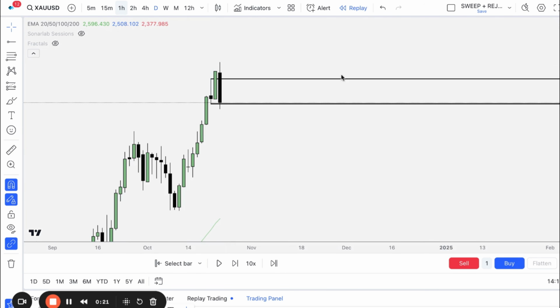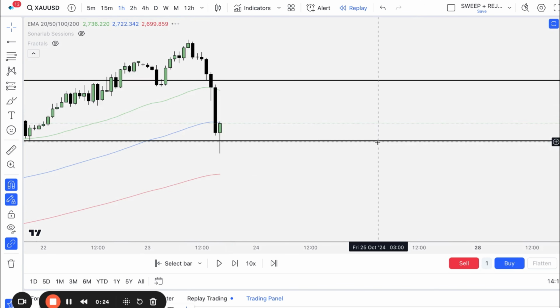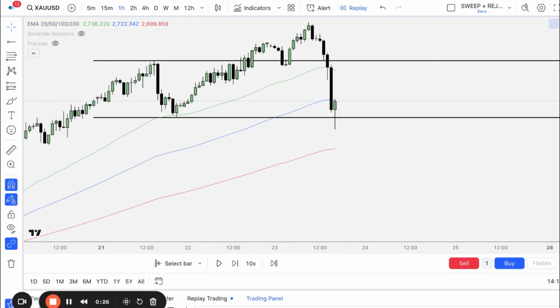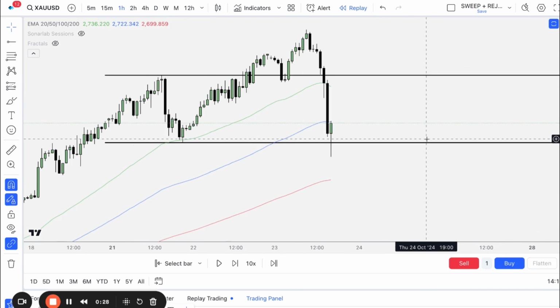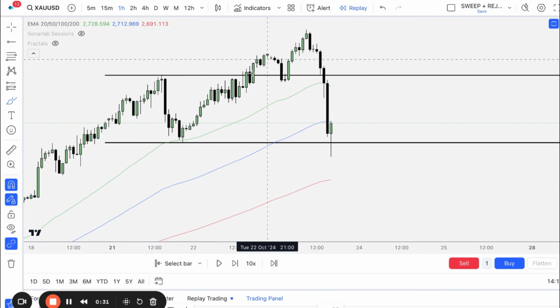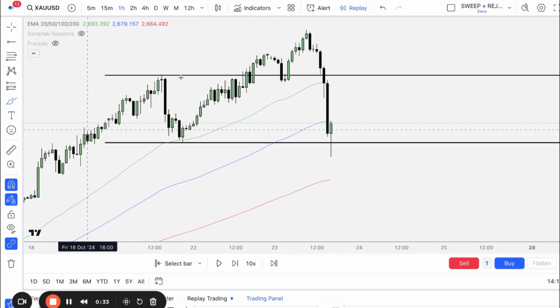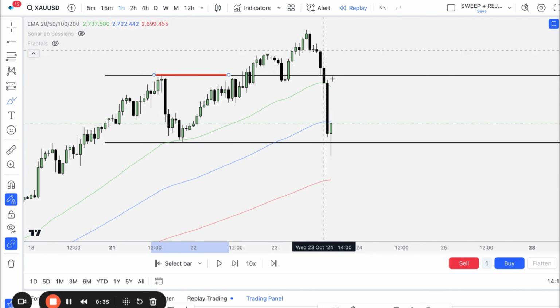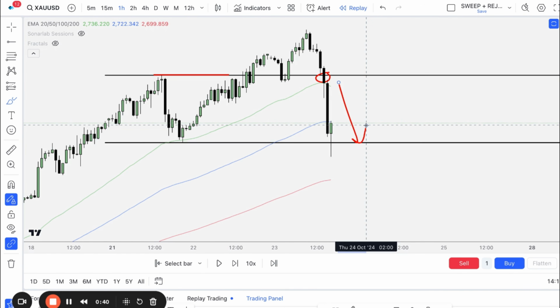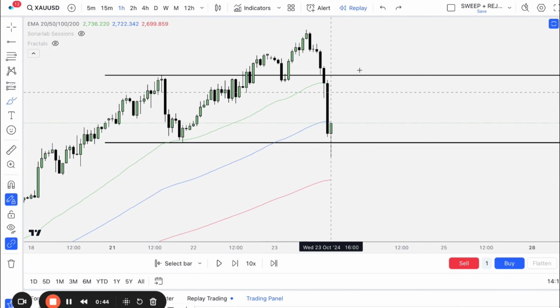So now let's drop down to the hourly. This is the time frame that we're going to be executing on, okay? So you can see what we've done essentially is we have ran this buy side liquidity of the Monday day range high, and then we've reclaimed right here, and we've started to sell off to the downside. However, our directional bias is actually to the upside. So because of the EMAs, you can see the 50 is greater than the 100, which is greater than the 200. Therefore, we are only looking for longs on this market.